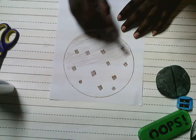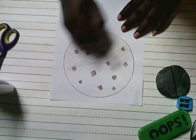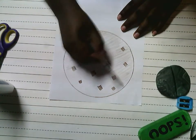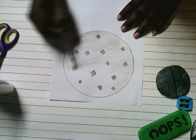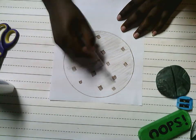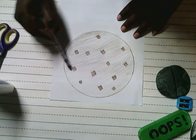Have you guessed what kind of cookie I'm making? Hmm? Do you think it's oatmeal raisin? Could these be raisins? It could be, but no, it's not oatmeal raisin. I don't like raisins. I do not like raisins. Did you know that raisins are dried grapes? Yeah, I don't like raisins. So this isn't an oatmeal raisin cookie.